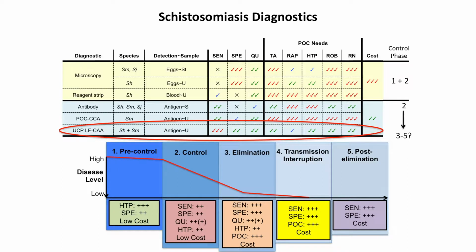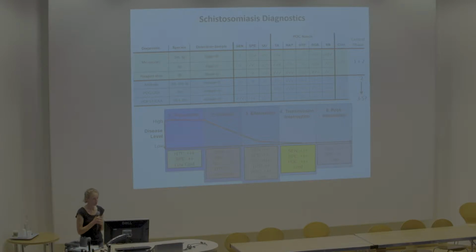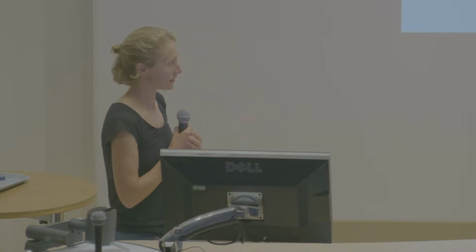So we have good diagnostics for schisto when we have high burden of disease, high numbers of worms laying eggs. Microscopy is very field friendly and it can be done, and it works very well when you have high levels of disease. And then as you move down the scale of the control program, you can start to think about using other diagnostics. There's the antigen tests, which are very promising, and Govert will talk later about CAA, which is probably the most promising diagnostic coming through now. There's a lot of investment going into that now, looking at that antigen test.